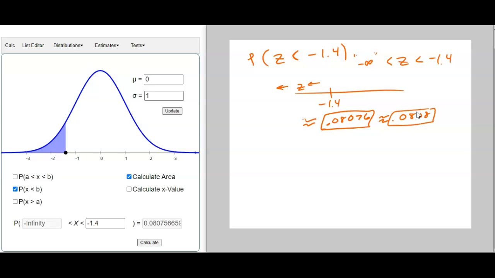WAMAP isn't too persnickety, but you should take it out. It doesn't hurt to take it out a couple extra places, to be sure. Some people put all the numbers they can see in, and that's not necessary. But okay, now, what if you have something where the mean isn't 0, and the standard deviation isn't 1, and so that wouldn't be a z-score anymore?